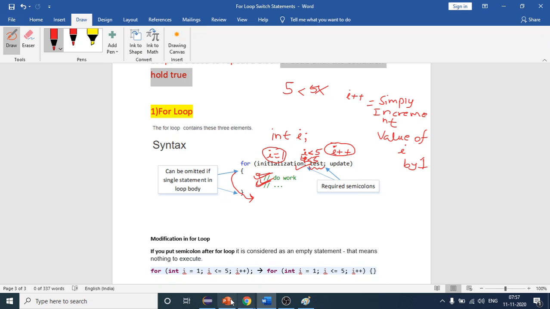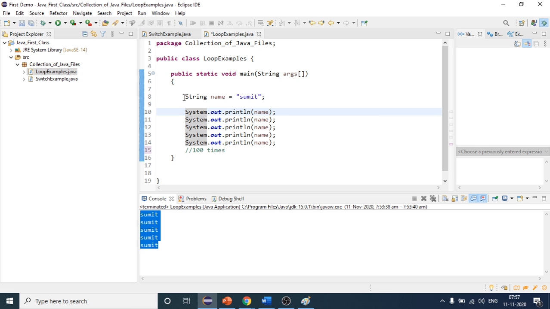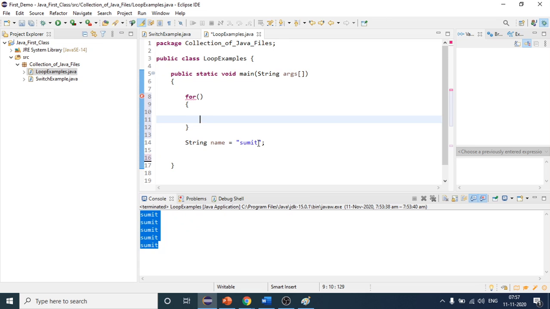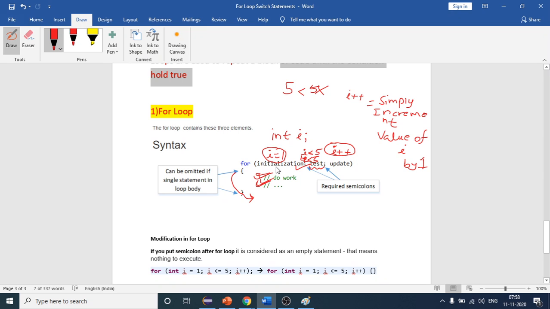So let us see this here only, right. I have to print this Sumit 5 times or 100 times. So I will use a for loop. I have not written anything inside this as of now. This is the starting of the for loop, this is the ending, and this is the keyword, right. After that you have to provide these two brackets, and here you can take any variable, I, j, k, any variable name you want, it's up to you. Let me go with i only. So i equals 1, here I have initialized my variable i equals 1, so this is the first step, initialization, right.